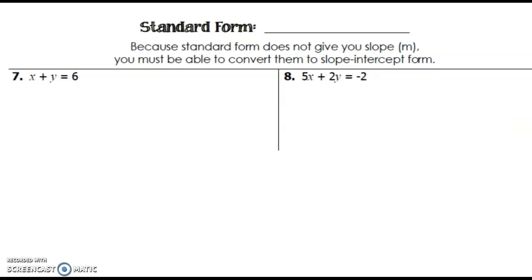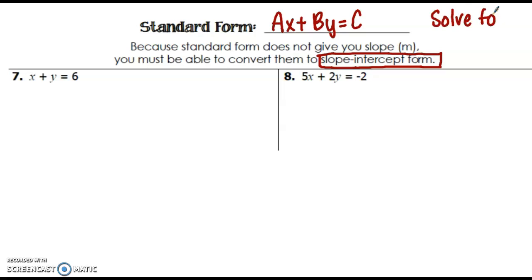Our standard form, you've seen it before. You probably forgot about it, but we did it all the time in algebra. So a standard form goes like this: ax plus by is equal to c. So the end game here is to turn your standard form into the slope-intercept form, and we do that by solving for y. So this is our end game. We have to solve for y. There's a couple of steps, and you don't have much space on your paper, but you can just go ahead and write it in number 7.